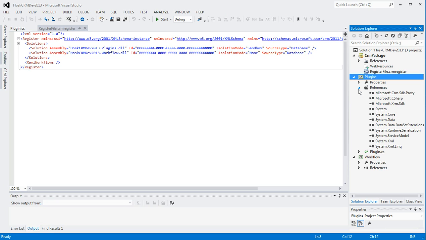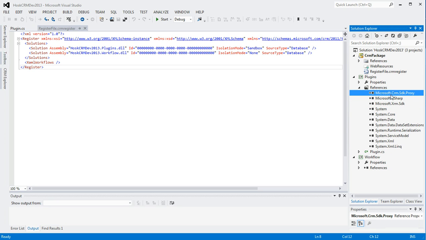You'll notice that to be able to create plugins, when you create a plugin from the CRM Explorer, it will put it inside this project, and this is all ready to go, and you've got the two important DLLs that you need for CRM. These other ones are used, but this is basically the core CRM SDK. This is all the functionality that Microsoft has written to help you connect to CRM. And then this one also, the proxy.